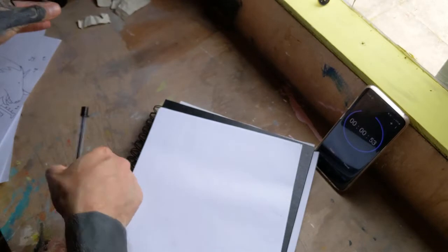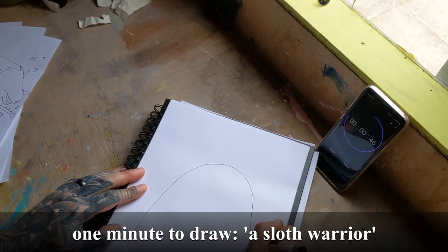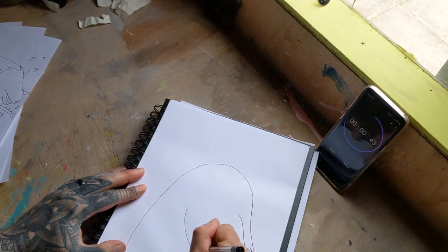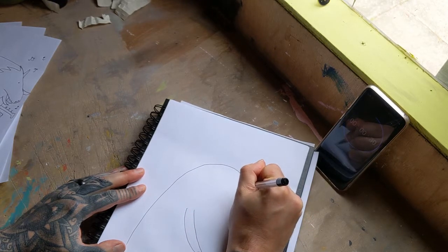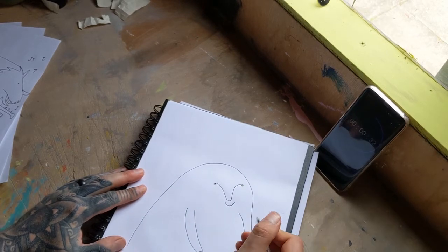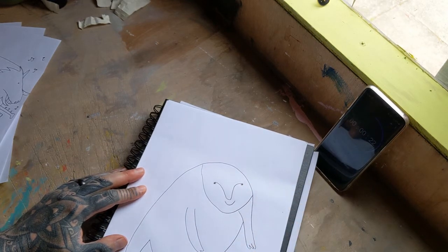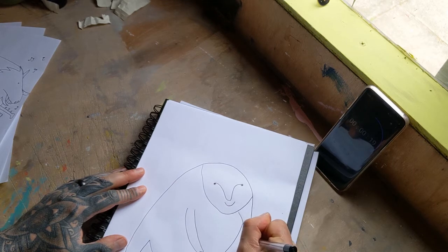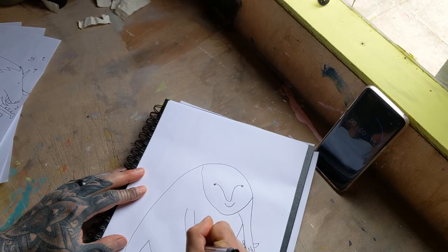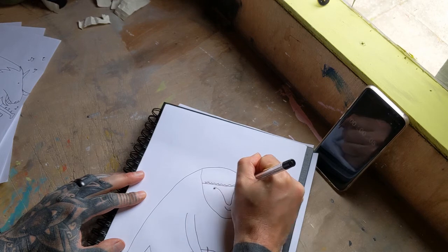Now, I've ripped this excitement. A sloth warrior, and ironically, the sloth, one of the slowest creatures on the planet, is about to be rendered really, really quickly. Now, here we go. I have completely, in the final drawing, forgot what a sloth looks like. And I've drawn this nightmarish blob thing. Right, well, it's a warrior, so I'm going to at least give it a dagger. I'll give it two daggers, because that's a terrible looking dagger. There we go. Oh no, how do I make it more sloth-like in 10 seconds? And they've got a bit of a brow, don't they? There we go.